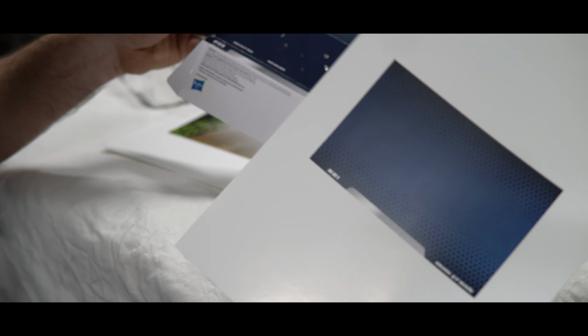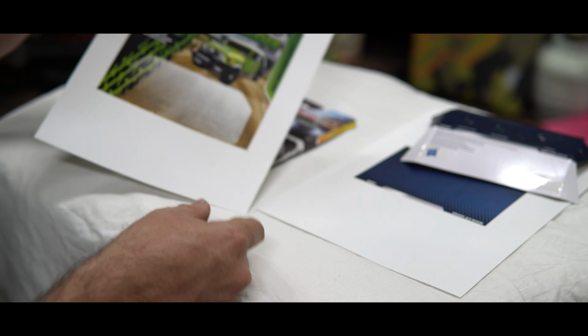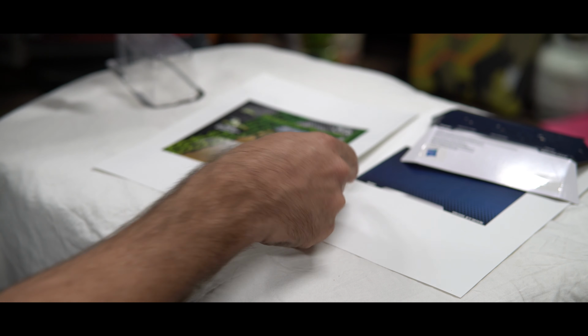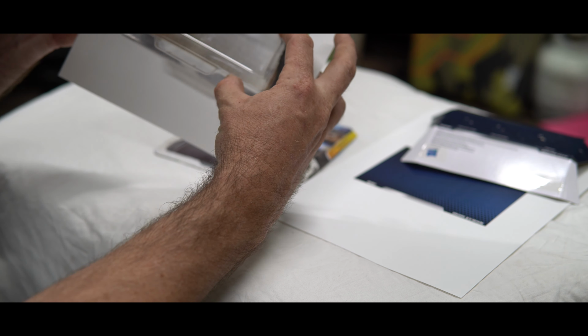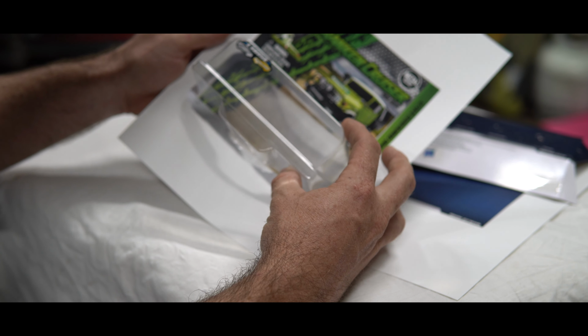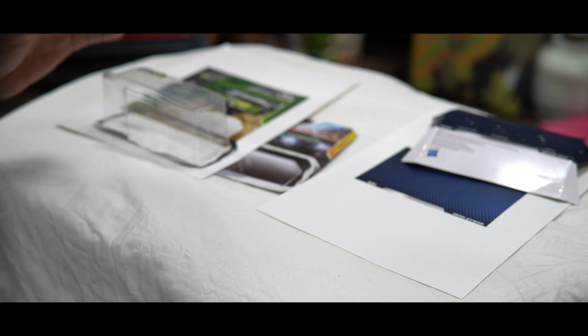Measured him up and then designed that up on the computer and printed it off. So next thing is to cut this out, stick it down on that, so it'll be part of that, and then basically the Mini Frank will sit in that and look like that, so I'll give you a look once it's done.